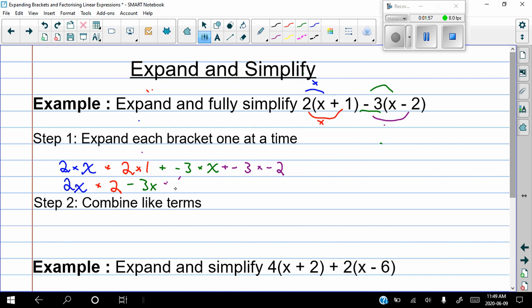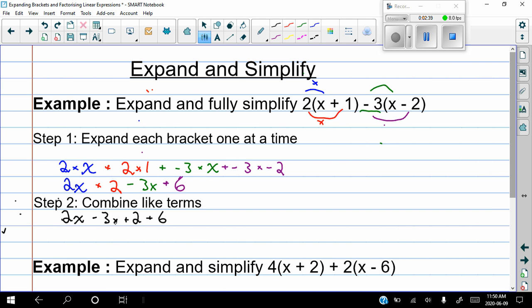All right. Sorry. So one thing I like to do is I like to write all my variables together and all my numbers together. So that can help some. So as long as you keep that sign to the left side of your term, you can move them around the equation when they're just added or subtracted. So this is going to make our first part simply look like this. So we have 2x, right? And then we have this minus 3x. So I was able to move that because I kept the minus. Then we have plus 2, and we have this plus 6.